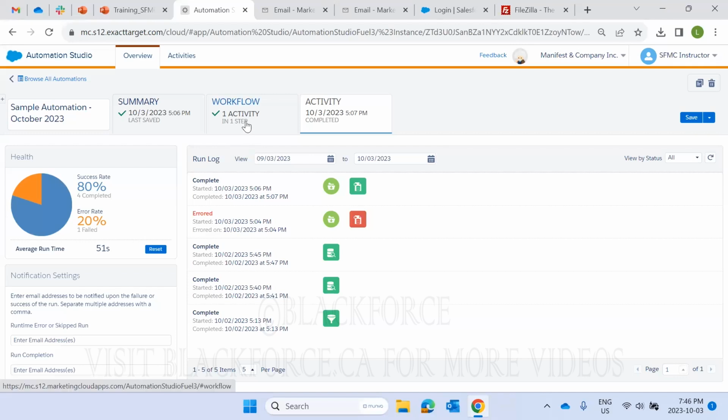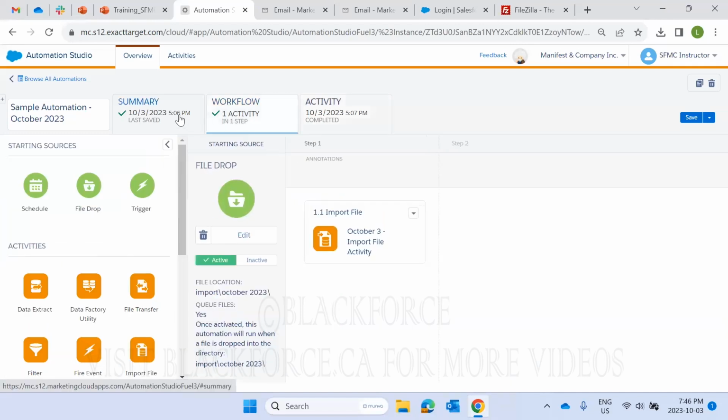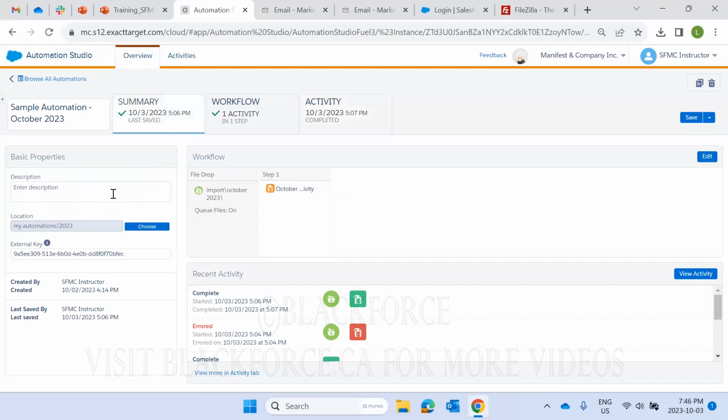And then another good practice when you build automations is to put a description. So imagine your organization uses Marketing Cloud and you have, let's say, 100 automations. And you're brought in, someone says, oh, there's an issue on one of these automations. I don't know, there's an error message. It just doesn't work.